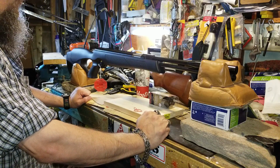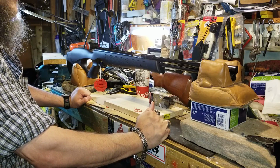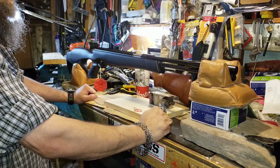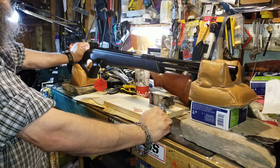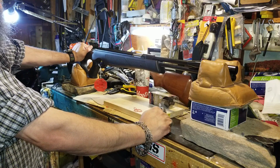This is by far one of the best air rifles that money can buy. Next to the Air Arms TX200 is the Weihrauch series. And this gun has been around for years. This is the 97 version, an updated version of the model HW97.